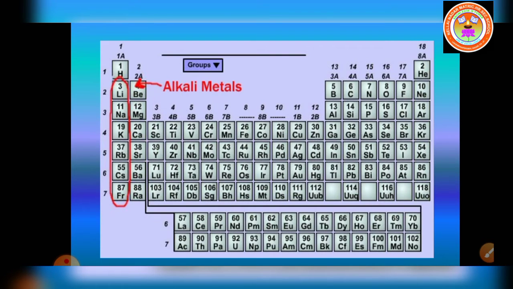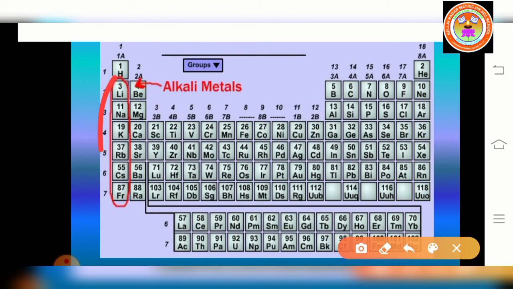Children, metals occupy a larger area in the periodic table and are categorized as alkali metals. See, lithium to francium are called alkali metals. Beryllium to radium are called alkaline earth metals.